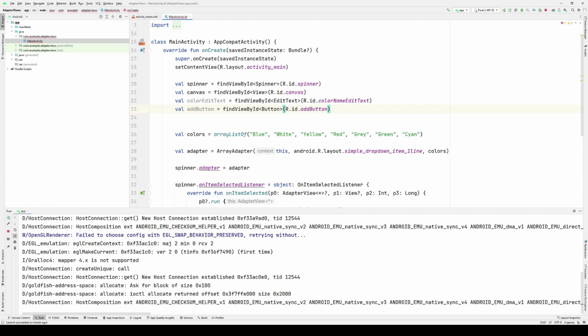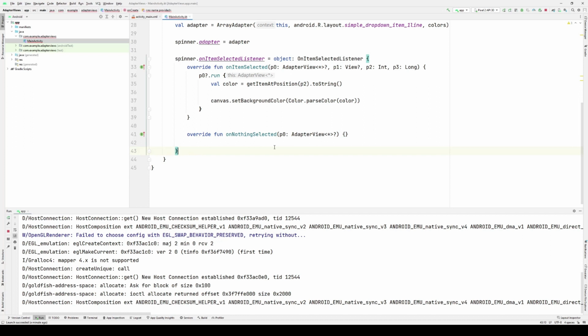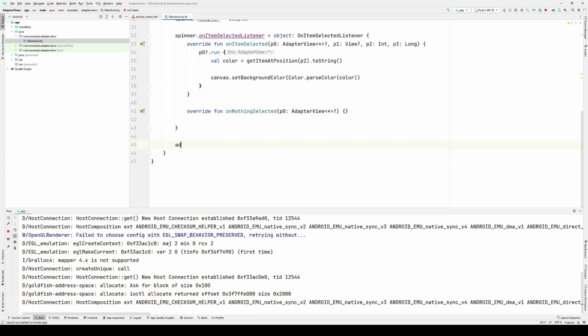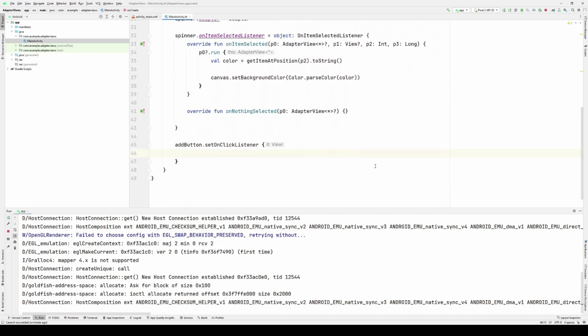And then what I want to do here is relatively simple. After everything is said and done, I'll come down here and I'm going to give my add button an on-click listener. And the behavior I'm going to implement is this. I am going to add to my array list the item that the user types in to color edit text.